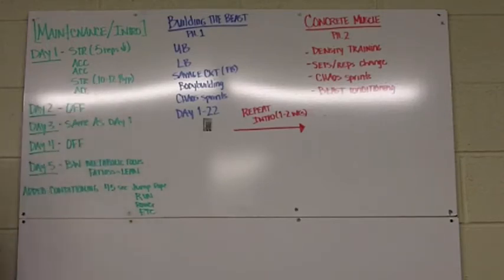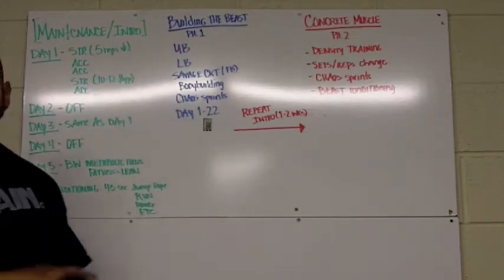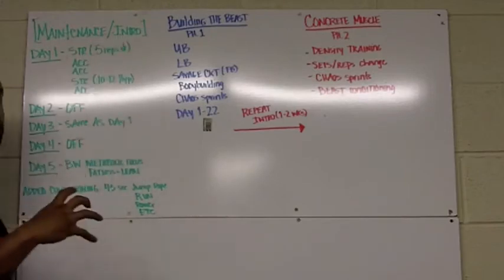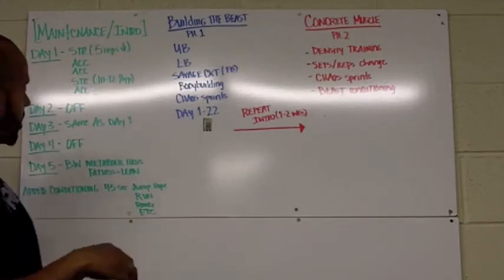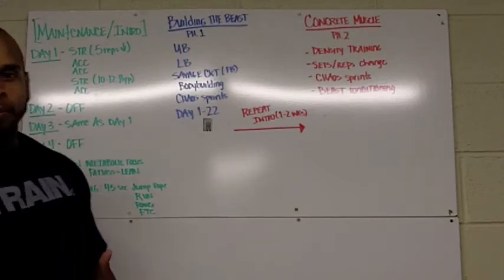Day 2, we're off. I want you to chill out. Day 3 is the same as day 1, except the exercises are completely different. You're not doing the same workout, but the parameters of what I'm doing are the same. Day 4 is off. Day 5, I have a body weight metabolic day.